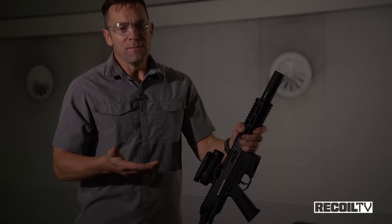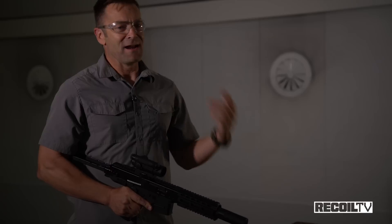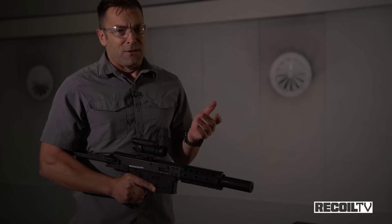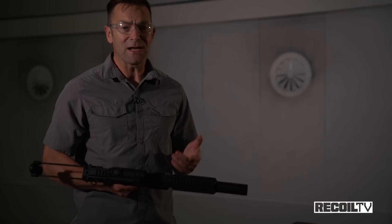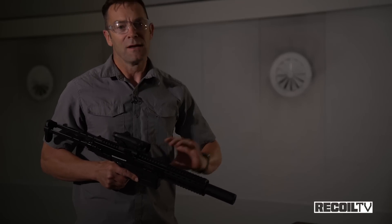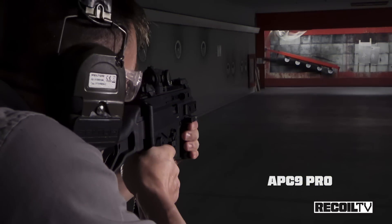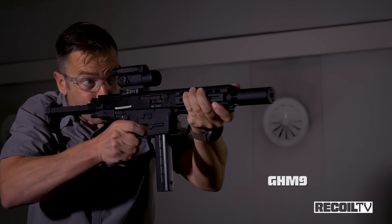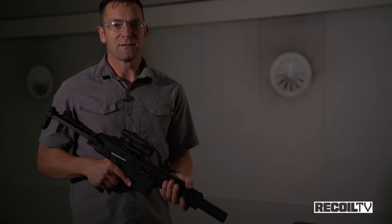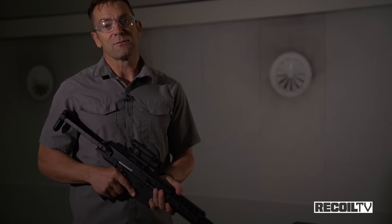In terms of value between the two of them, I'd be hard pressed to make a judgment call. The APC-9 is kind of like the Rolex of sub guns — I've shot it in full-auto. But in terms of value, the GHM-9 is pretty tough to beat. Given the GHM-9's modularity — the ability to put a different barrel in, put a different forend on, and make it into a PCC gun — I'd be inclined to go with the GHM-9 for the better price-to-value relationship. Whichever one you choose, they're pretty nice guns with that Swiss quality, and they're available in the US right now.